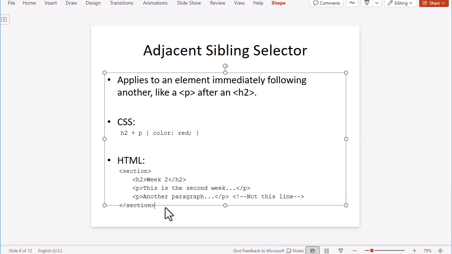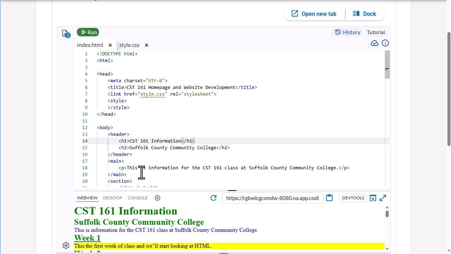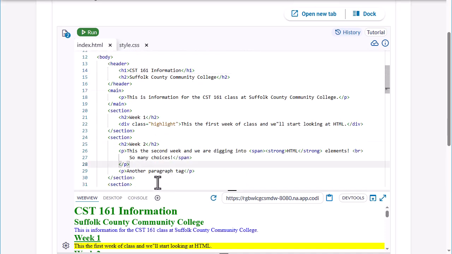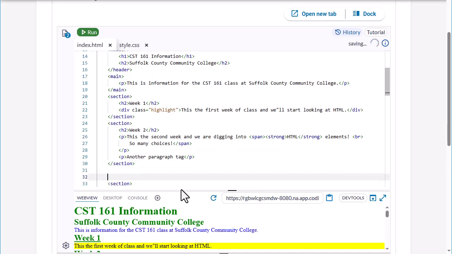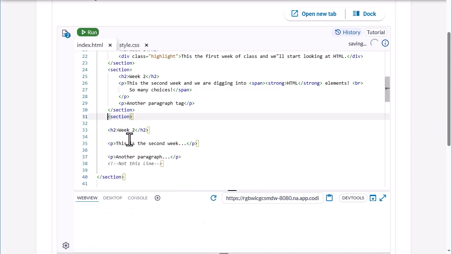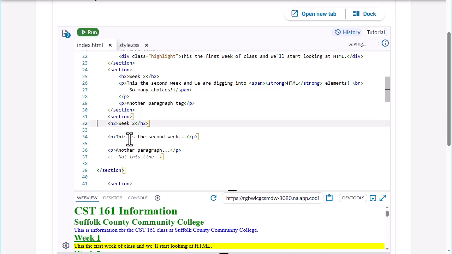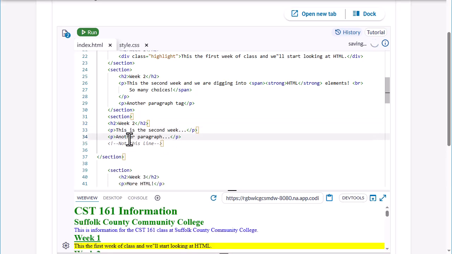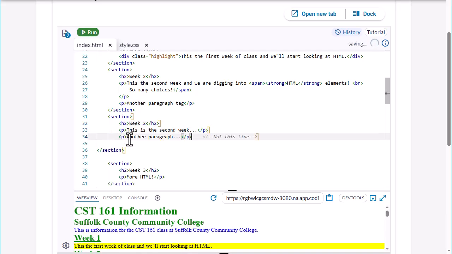So let's copy this HTML, because I don't think this exists in the template. So we're going to take this and we'll put it into the section. And we can just create a second week 2 section so we don't override it. Might look a little weird with 2 week 2s, but that's okay. Let's clean up the text now and line it up and get rid of all those extra end of line characters that I forgot about when we copy from PowerPoint. And we'll fix that up and clean it up.